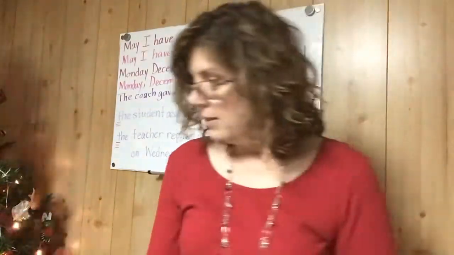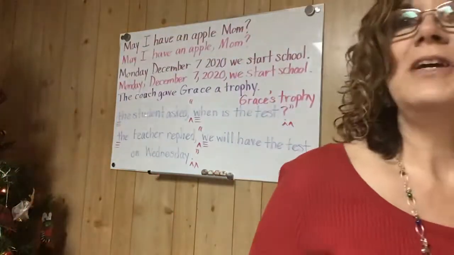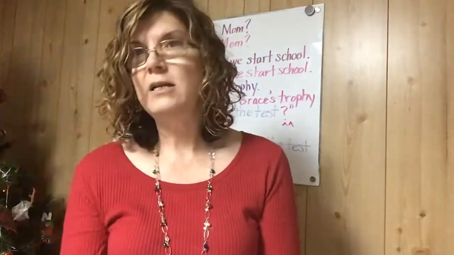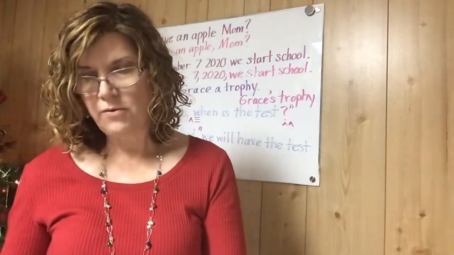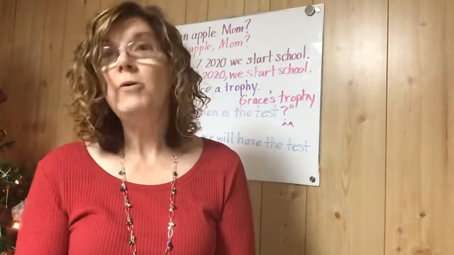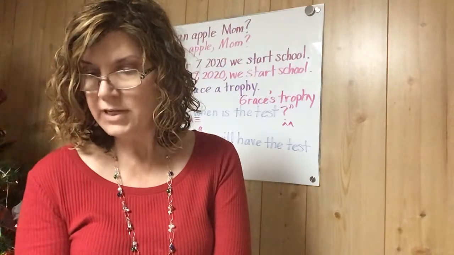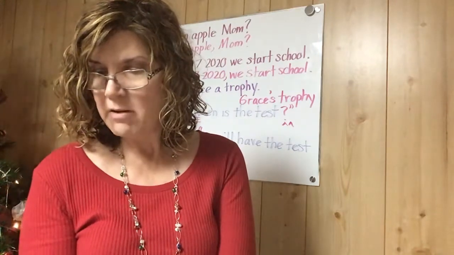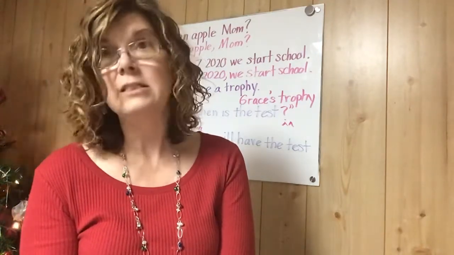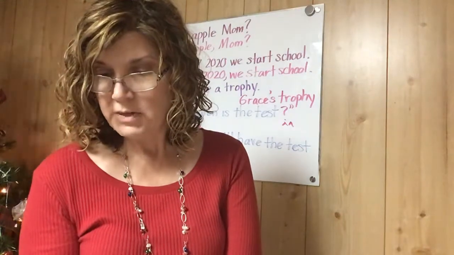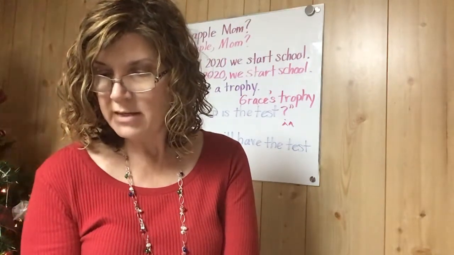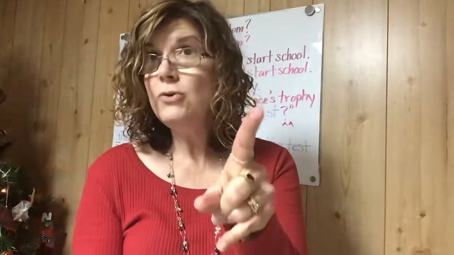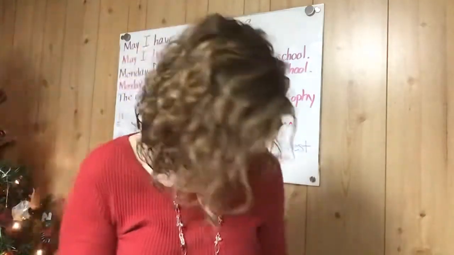All right. Now let's do our page together, and we are doing page 78, not page 79. Right? So at the top, it reviews with you your comma rules. So let's read those. It says after yes and no at the beginning of a sentence. Before and after the name of the person you are speaking to in a sentence, that's direct address. Between the name of a town or a city and the name of a state. So to separate the city from the state, and then don't forget, after the state too, if it's not at the end of the sentence.